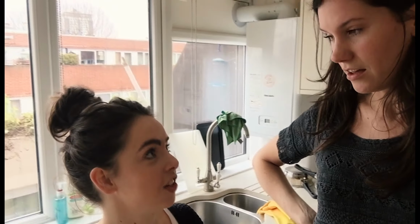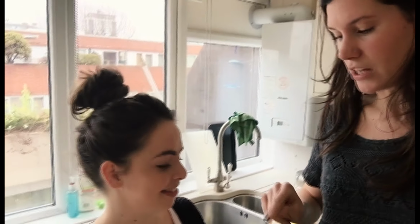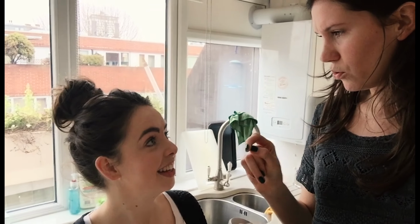It's packed with them, and you get all the benefits of ingesting the whole leaf rather than just brewing and infusing. And actually, this stuff, if I have it instead of coffee, you just need a quarter of a teaspoon? Yeah, a quarter of a teaspoon to a third of a teaspoon, and then you mix it in with water. Actually, I quite like blending up some milk and having it as a matcha latte. Yeah. And then it can give you the coffee high, but not the weird shaky crash kind of thing.